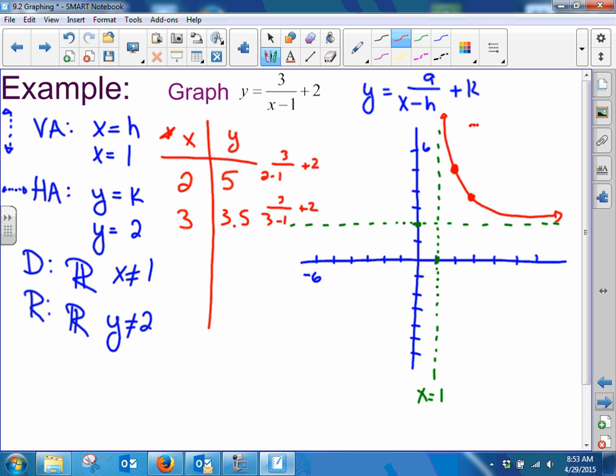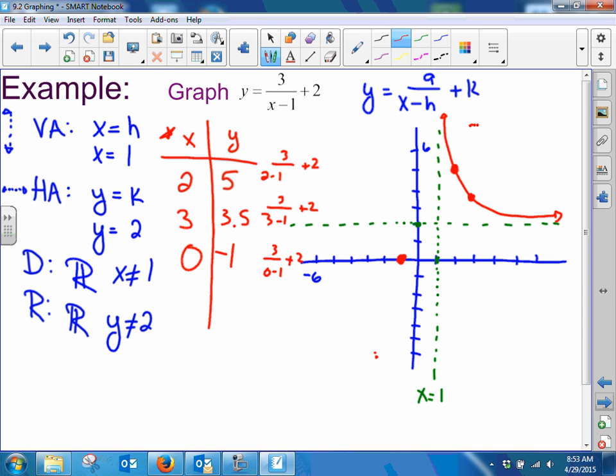All right, so now I have to be in what quadrant? Because it's symmetrical, I want to fold it on itself. So where's it going to go? Third quadrant. So what point do you want to pick in the third? What do you want to pick first? 0. Absolutely pick 0, because that's not touching an asymptote, and that's where I want to be. Because I want to be down here. So I'll pick 0. So that means I get 3 divided by 0 minus 1 plus 2. Well, that's going to be 3 divided by -1, which is -3. -3 plus 2 is -1. So 0, -1.